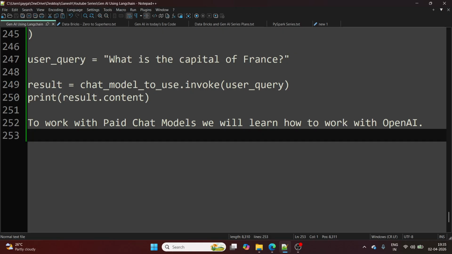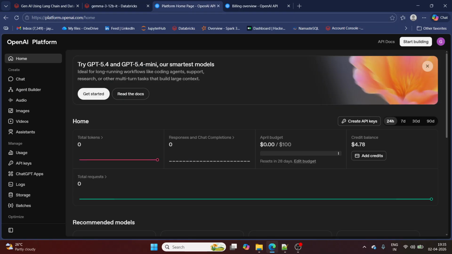Now, what do we have to do? First thing, we will need to create an account on platform.openai.com. This is a paid model, so we have to do some recharge to this OpenAI platform. If you see, my credit balance is $4.78.